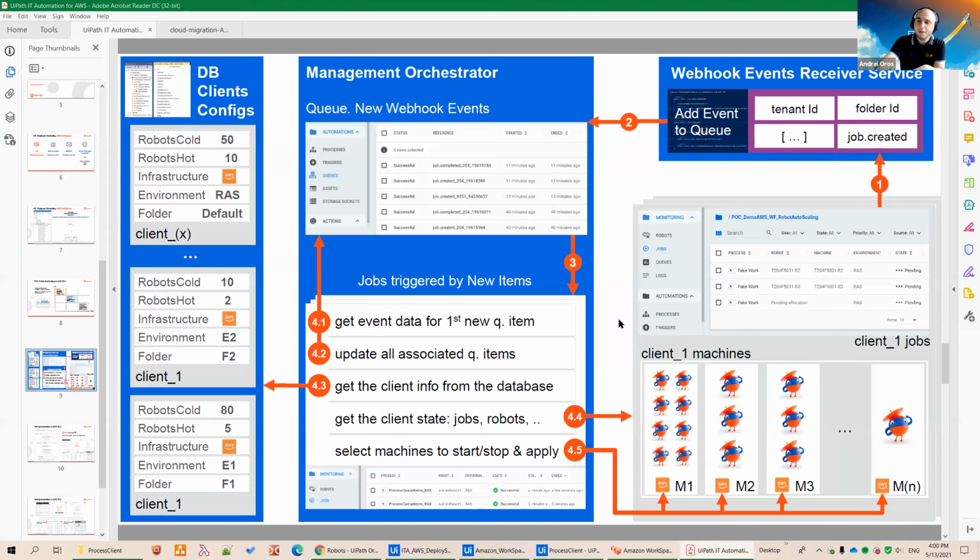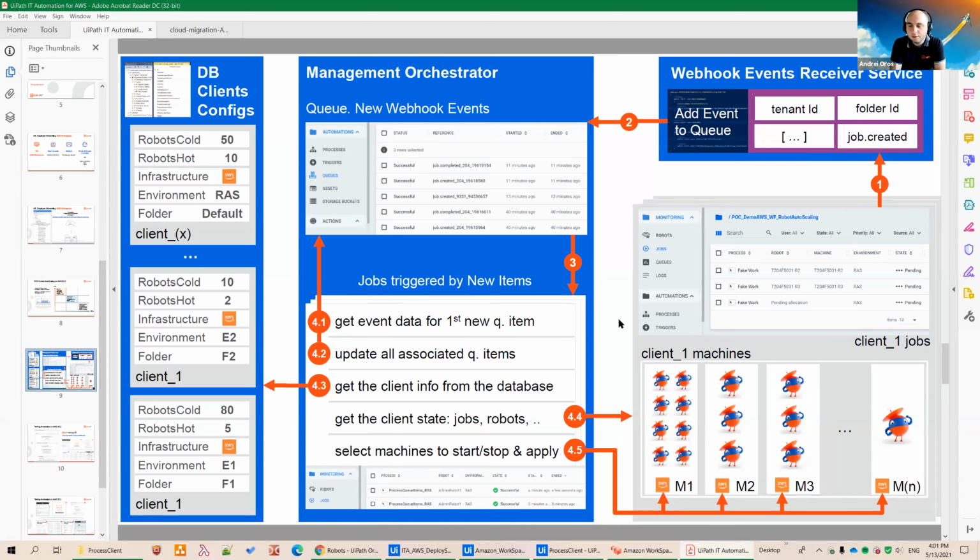So you have the managed orchestrators to the right. They are basically the source of workload of job events. Those events trigger the auto-scaling process. As part of the auto-scaling process, looking on the left, you see a database in which I have rules. So for folder RAS AWS, I want 10 robots always running, 100 running only when there is workload for them. I can also configure this at the environment level for classic folders.